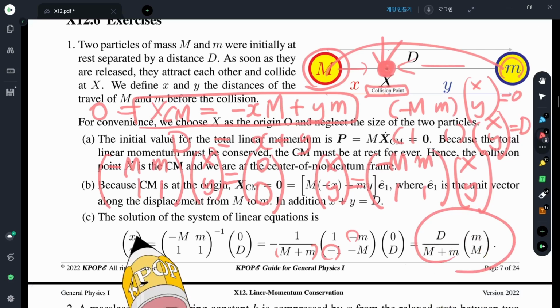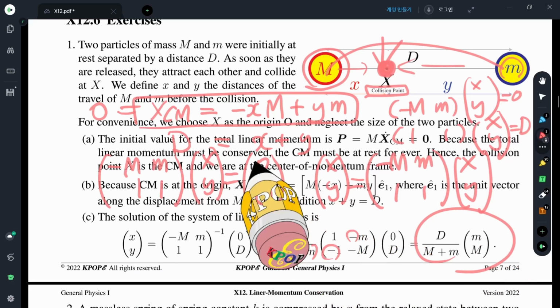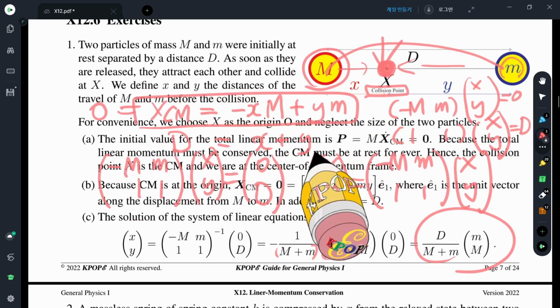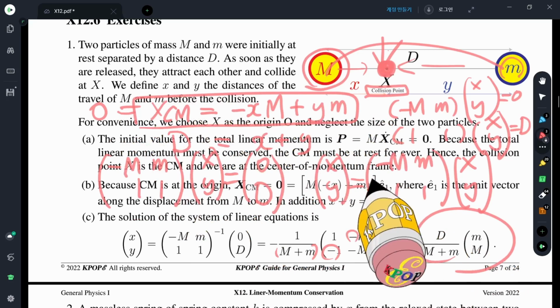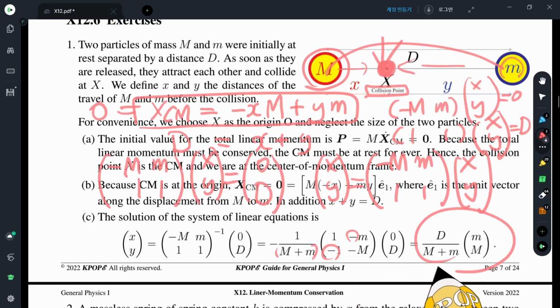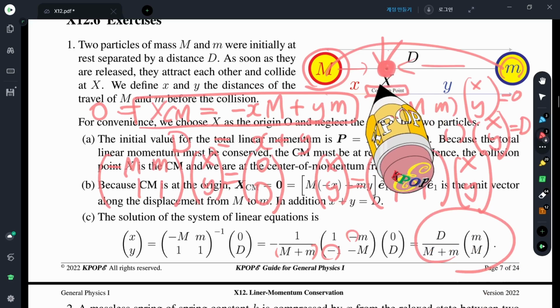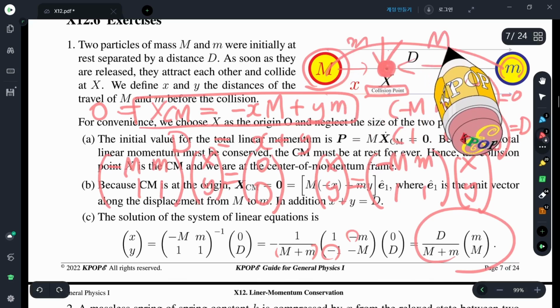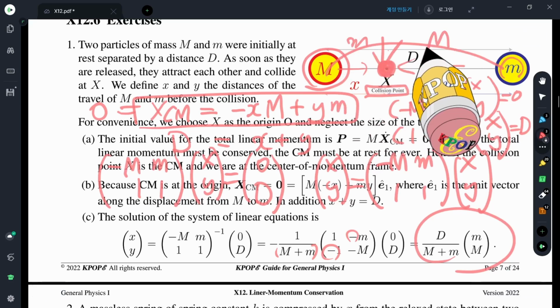We know the sum of these two, so we can check the final result with the initial conditions. We substitute these two, and we find that everything is fine. And actually this is the point, this determines the point of internal division of the distance with the ratio of M and m.